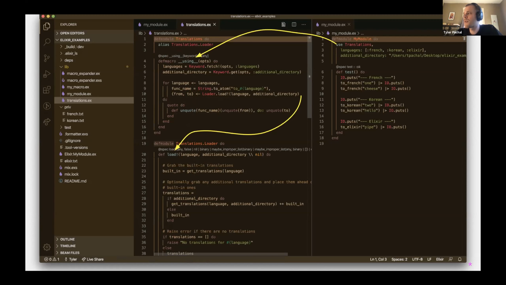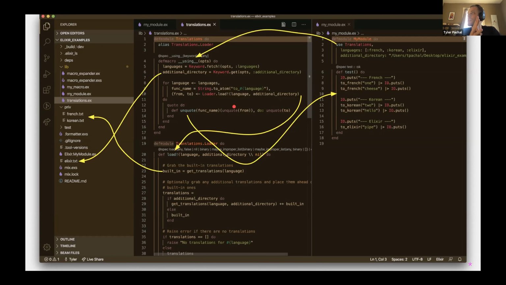There's nothing from the caller's context, which is to say over here, there's no information we need over here other than these things that we're passing in, of course, that are going to help us parse a CSV file. So all of this can just be put in this helper module. Anyway, in this helper module, I'm getting some built-in translations. In this fictitious example, my translations module ships with French and Korean. But since I also gave the ability to add additional languages, this user is bringing their own language called Elixir, and they're giving me the path to it over here. And then I'm looping over each of these, and I'm quoting, which is making ASTs for each, which is generating all these functions over here for us to use.